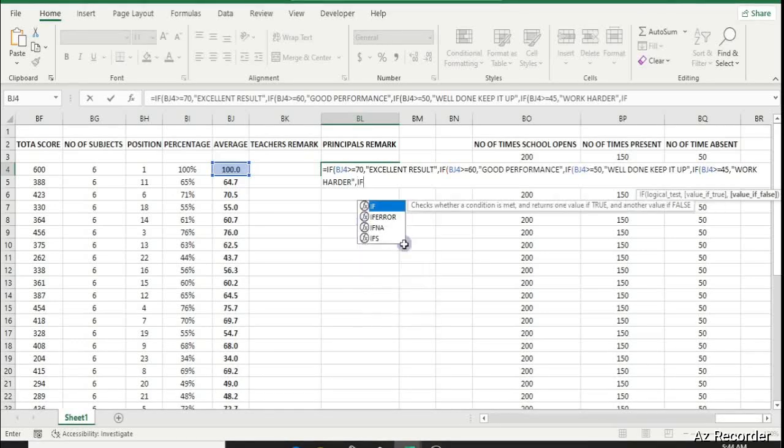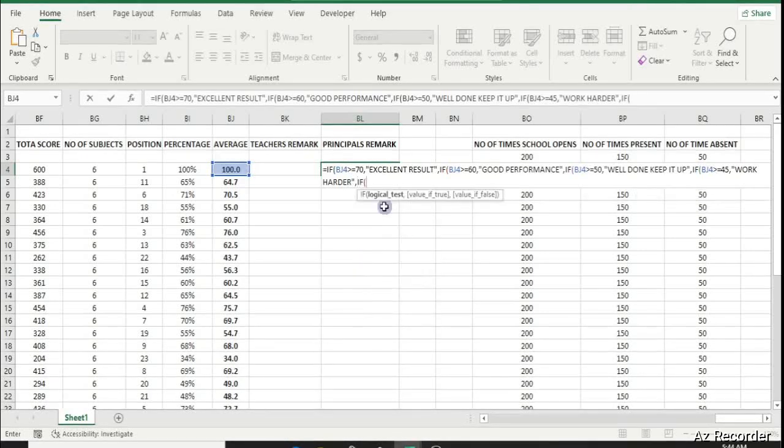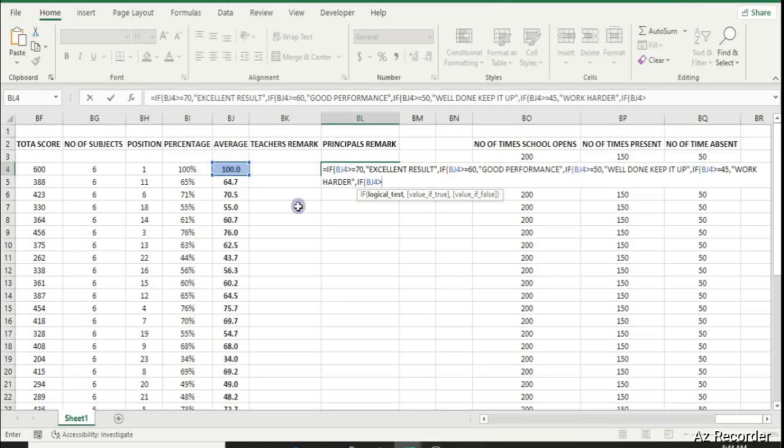And IF. Don't forget, this cell is what? If this cell is greater than or equal to 40, when we have 45 here, what should happen?